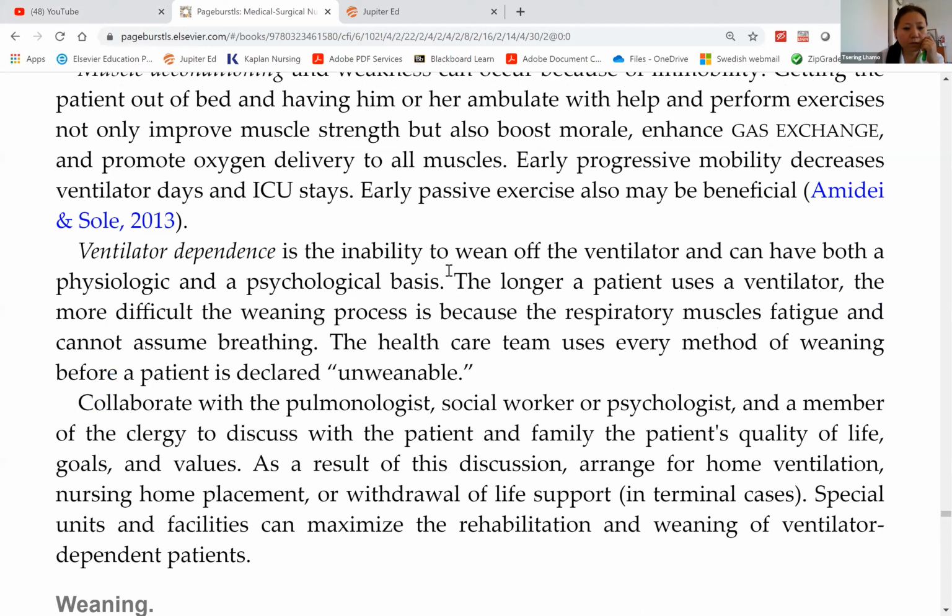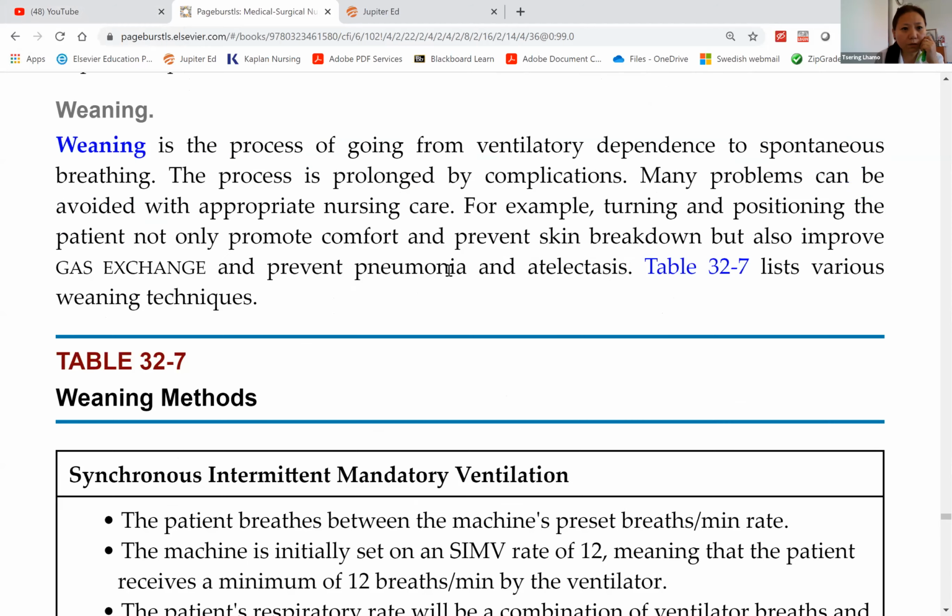Professor, can a ventilator patient ambulate? Can we do that? We normally don't do any ambulation for the ventilated patient, right? They're always on their bed. Yes, it is possible. Remember last week I said if the patient's on a vent for longer than 10 to 14 days, we switch to a tracheostomy.